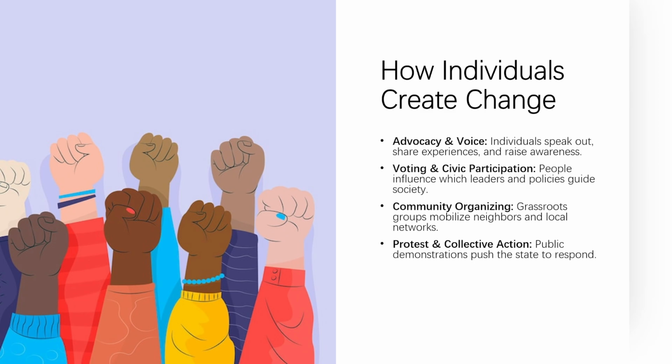Individuals create change by raising their voices, advocating, and sharing personal stories that influence public opinion. People vote, join civic groups, and participate in community organizing. Protests and collective action can pressure the state to respond, and we often see this in modern social movements. Everyday choices and conversations also shift cultural attitudes over time. Module 4 reminds us that personal stories are often more powerful than statistics when motivating real change.